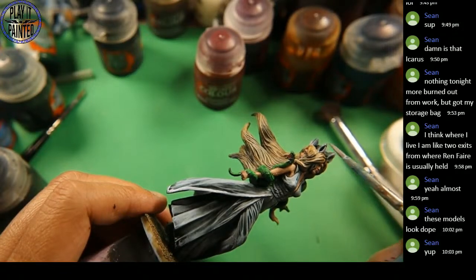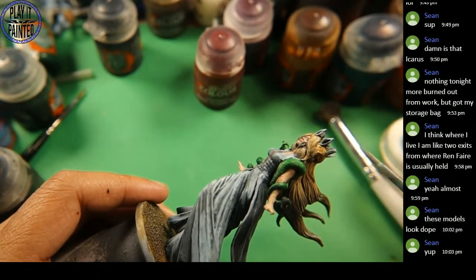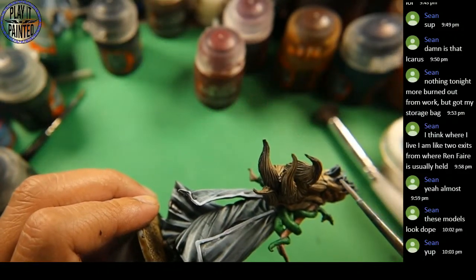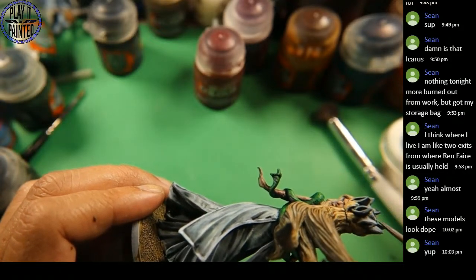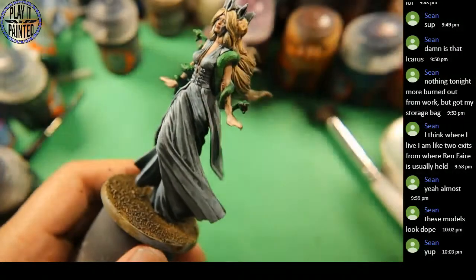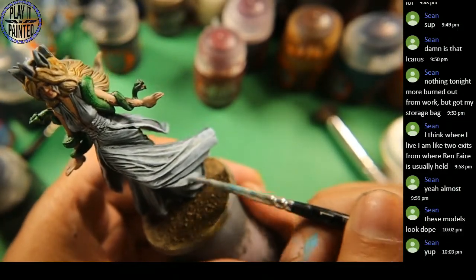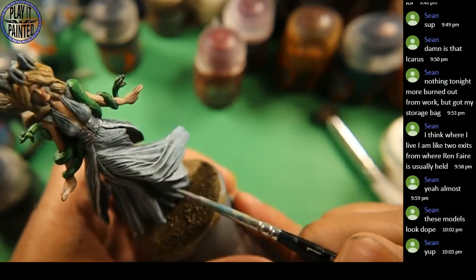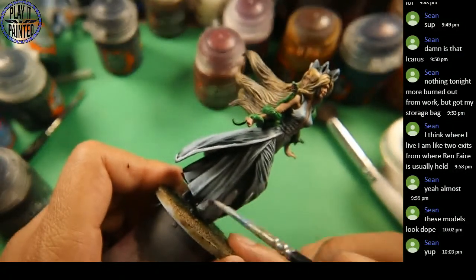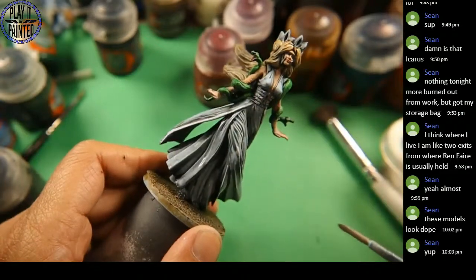Maybe I should wash this again just to kind of deepen the shadows a little bit. So I could pick a darker blue wash and kind of push the shadow down and then push the highlights. I mean, it's literally what you're doing for most of these. It's not terrible. But I don't know. Maybe I don't want to. Right? Maybe I'm okay doing this.